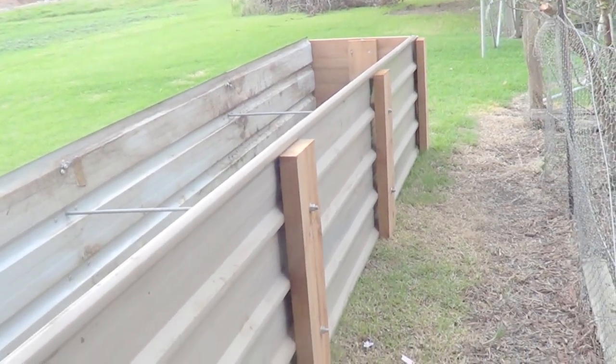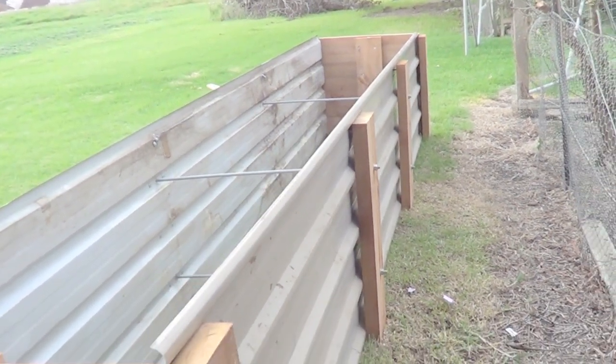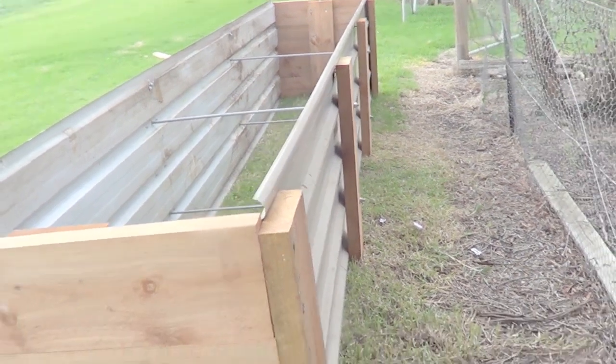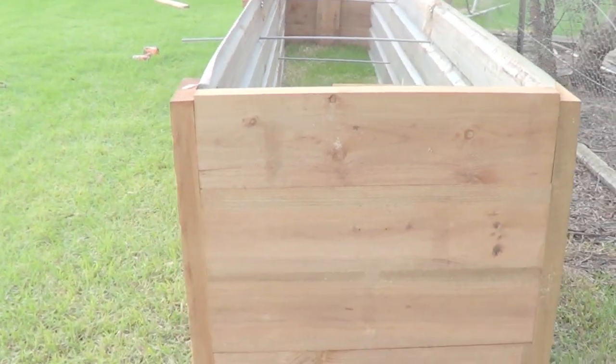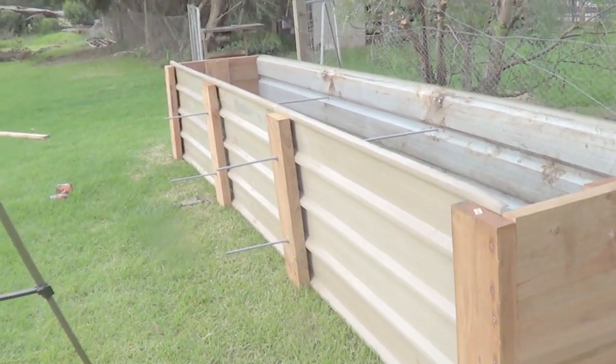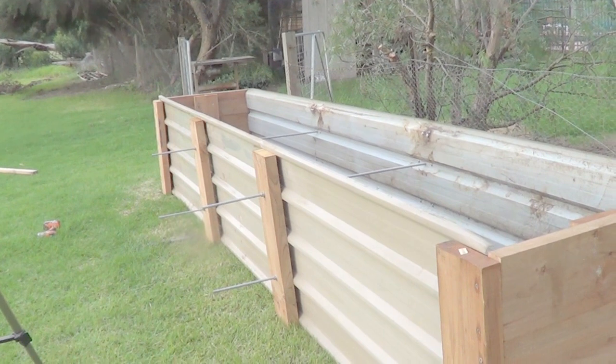Okay, now I'll call this one a wrap. It's all sort of finished. I don't think I'll put any top pieces on. All I've got to do is cut them rods off, but I'll do that when I put all the soil in, so I get my right measurement.